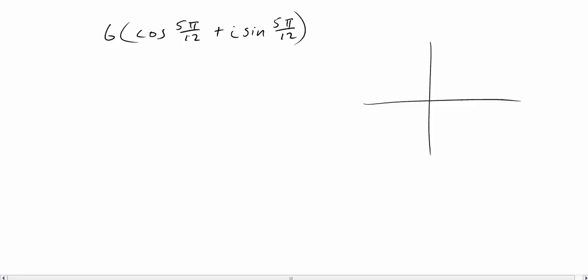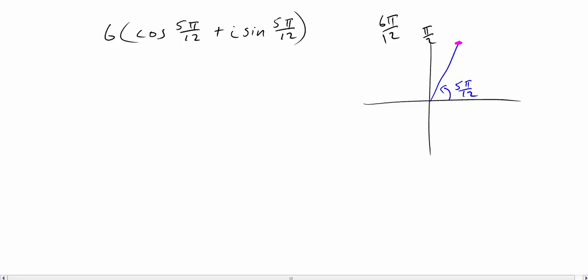We have an angle of 5 pi over 12, which if we go to the unit circle, we don't have 5 pi over 12. Now, the question is, where is this angle located? Can we determine where 5 pi over 12 is? Well, if this was 6 pi over 12, we know that this point at the top here is pi over 2, and 6 pi over 12 would be the same thing. So 5 pi over 12 must be right about here.